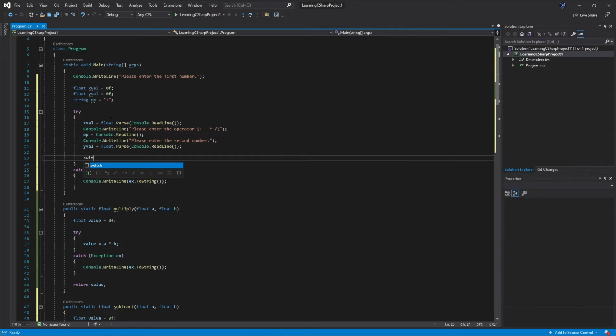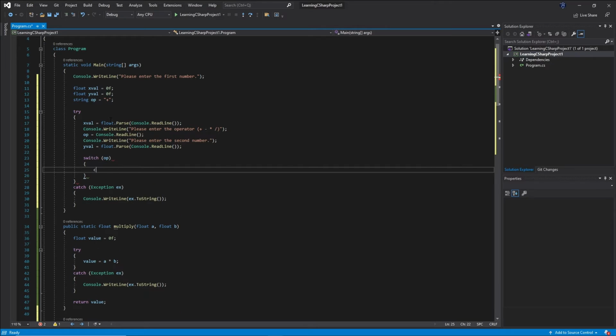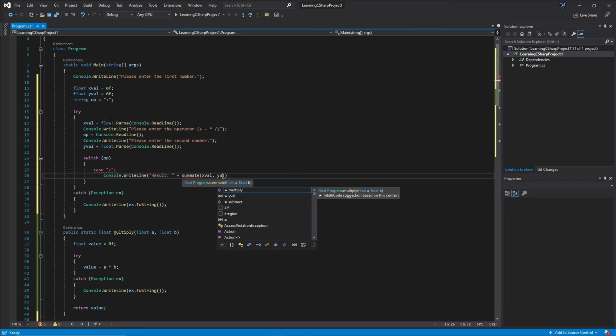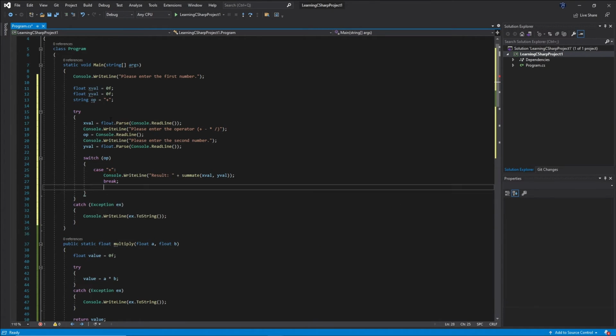Now we can use a switch statement, which will switch between dynamic variables. In this case, our dynamic variable is the operator. So we'll switch between the operator, and then we'll write cases. So for case plus, we will use Console.WriteLine result, summate, xval, yval, and break the case.